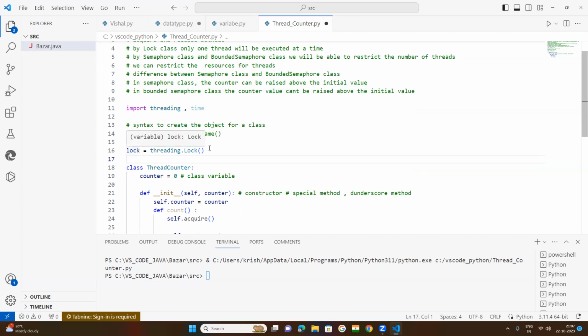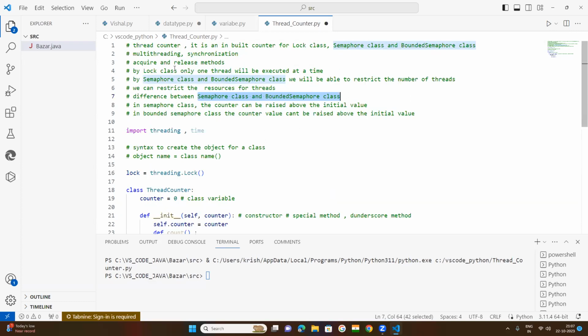Not only the lock class, but also the semaphore class and bounded semaphore class all have two methods: the acquire and release methods.